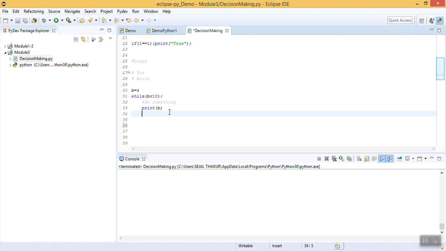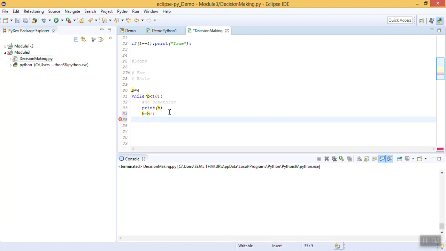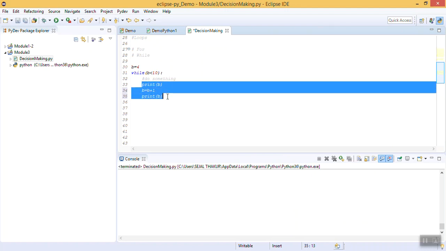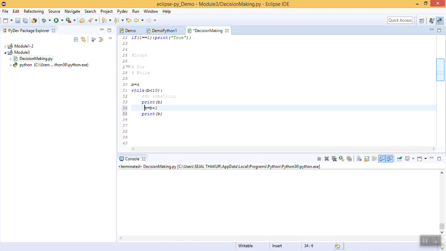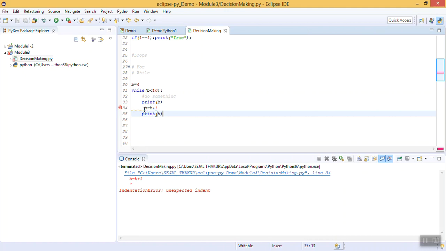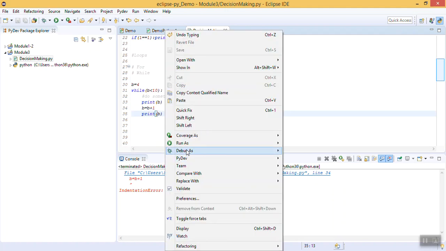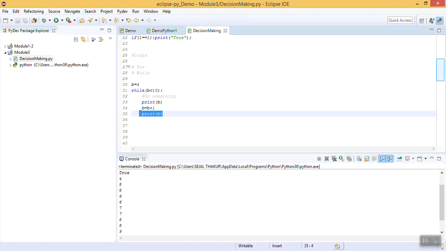So if you have multiple statements here, so if I say B equals B plus 1 and then I print B again, the new B, right? If you have multiple statements under while, you have to make sure that they are indented equally, just like before we did. Okay, so indentation cannot have a goof up here. It will result in syntax error. Okay, so that goes without saying for everything, for loops, for functions, for any kind of code in the program, right? So let's run it. So here it prints 4, 5, 5, 6, 6, 7 because we are printing the incremented value also as part of the block under while, right?